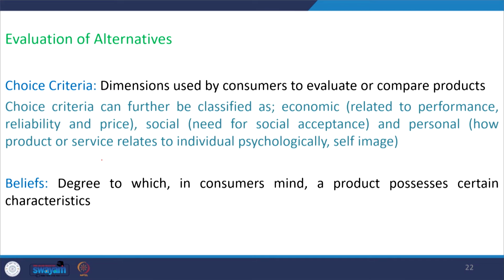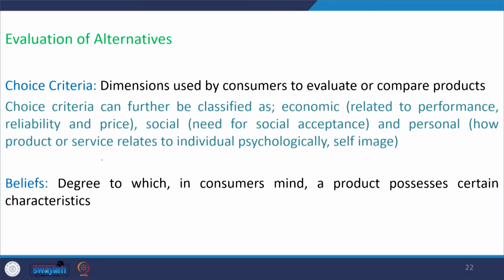these are dimensions which consumers use to evaluate products. Let's say if you decide to buy a mobile, you might look for camera quality, battery life, screen size, resolution, and all these things, right? So these are going to be the choice criteria. But another thing is, as a salesman, we also need to understand what is more important for the prospect or the consumer. If the prospect says, what matters for me is only the battery life, then you should also build your presentations and discussions around that.